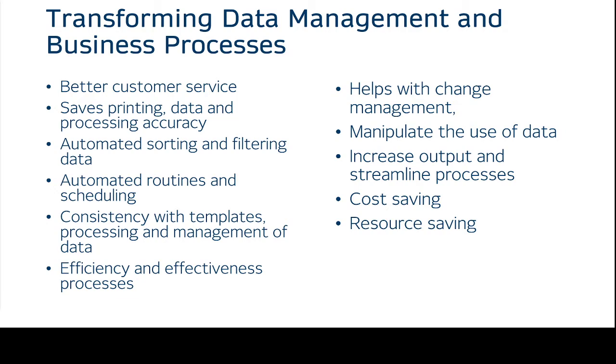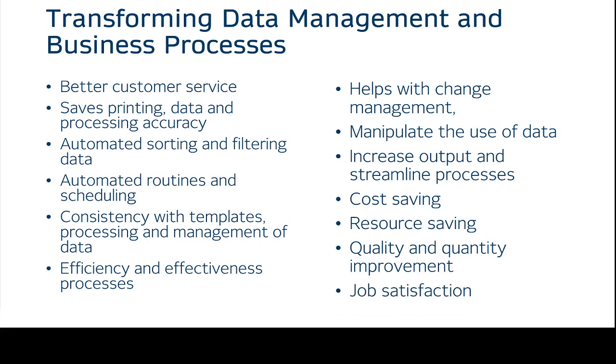You've got resource savings, so you can do more with less resources, less equipment, and you've got quality and quantity improvements. You can produce more and you can produce at higher standards, it's more accurate. You've got job satisfaction. People are a lot happier when they're using a computer to complete tasks.